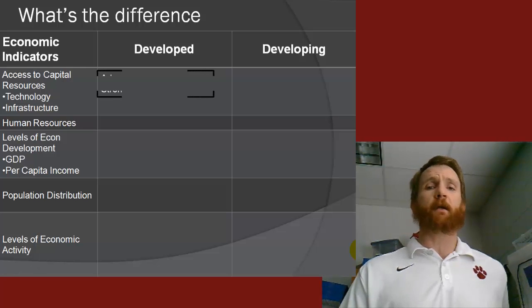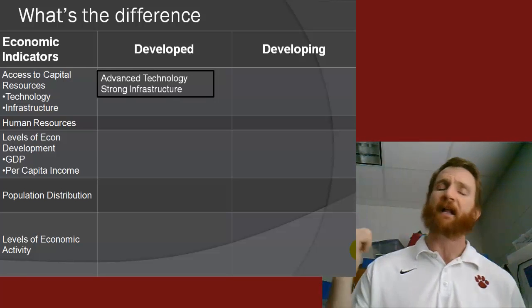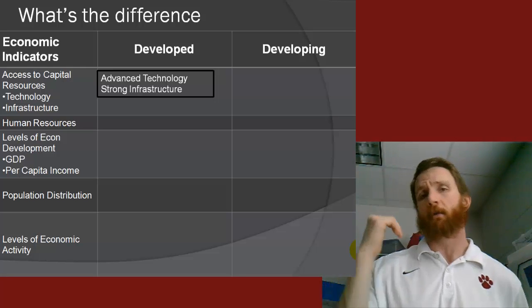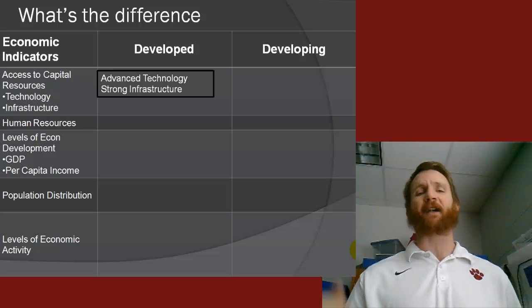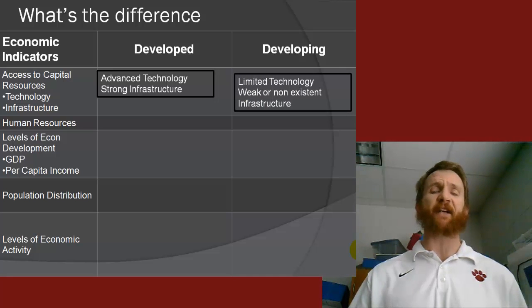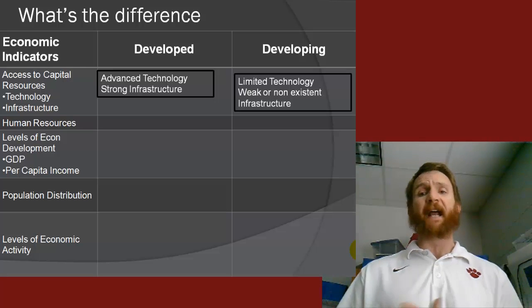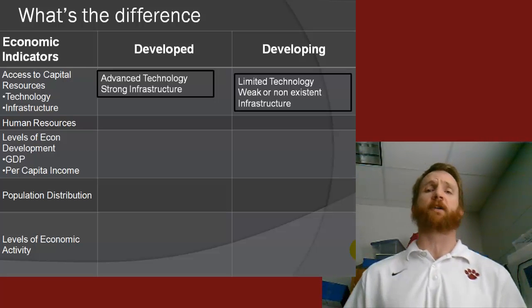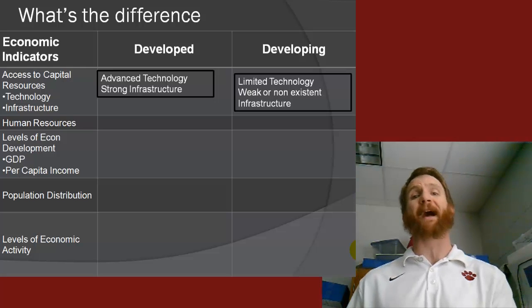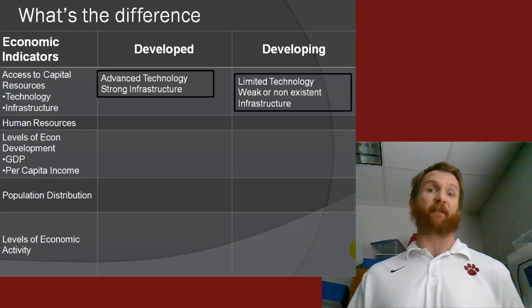Okay, so indicators of success. In a developed country, they've got lots of advanced technology. They have a really strong infrastructure. And remember, strong infrastructure means reliable roads, reliable communication, access to doctors. When you poop, your poop goes away. You don't have to poop in a hole. Developing nations have very limited technology, which means their communication systems aren't very good, and they have very weak or non-existent infrastructure. And again, the example that I give of that is they don't have consistent power. Their electricity may not stay on all day long. Maybe it's only 4 hours a day or 5 hours a day.